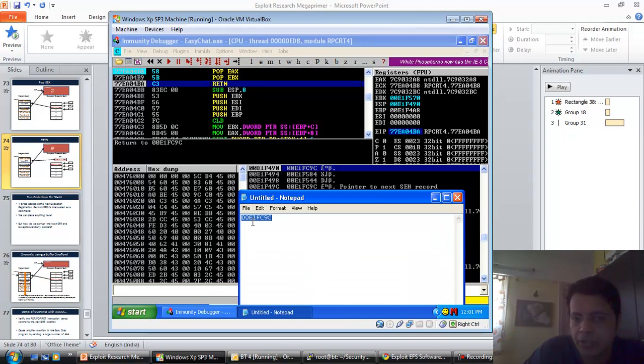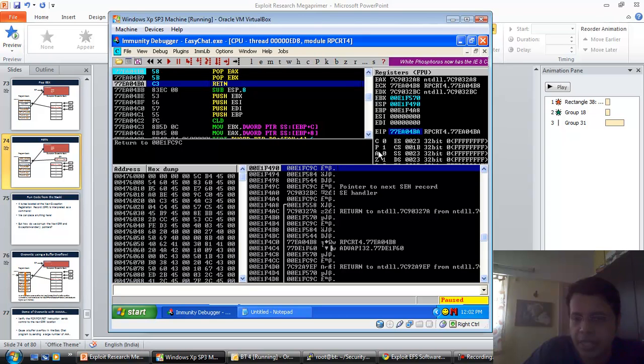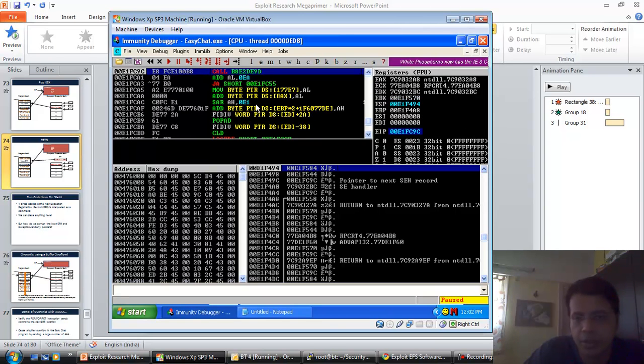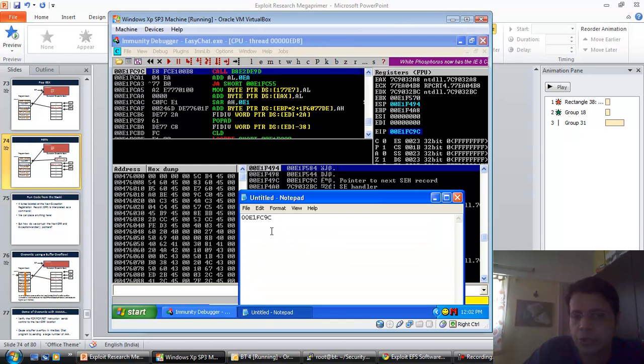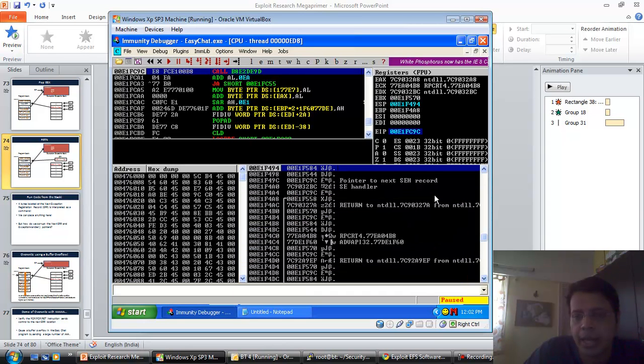It is going to be modified to this value, which points back into the stack, and we will notice that in just a minute. So this value is going to go into EIP now. Perfect. EIP currently has the value 00E1FC9C, which is actually a pointer to the exception registration record. Beautiful.